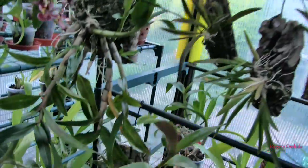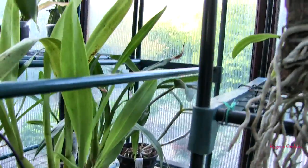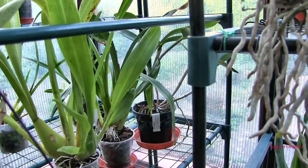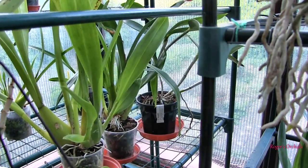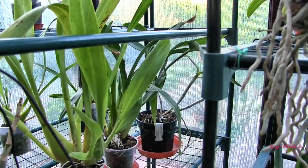And then there's another one buried right up there near the glass. The bifoliate leaves, you can see sort of sticking out the top of the shelf. That's in an ordinary pot as well. And that one is just right for repotting now. You can see those new roots pushing out near the base and a new growth. I haven't rushed to repot that one.